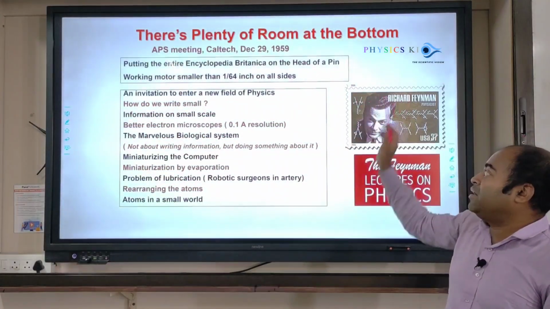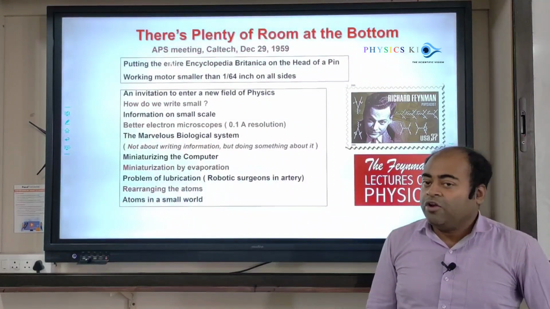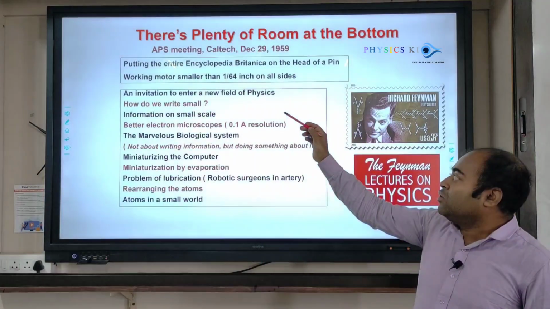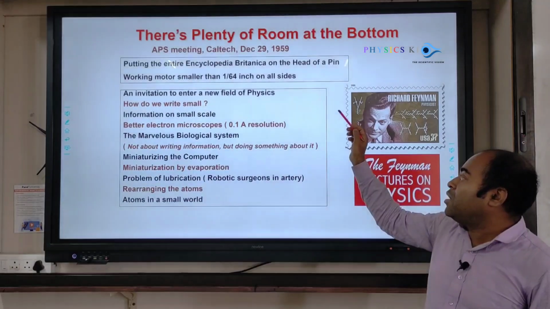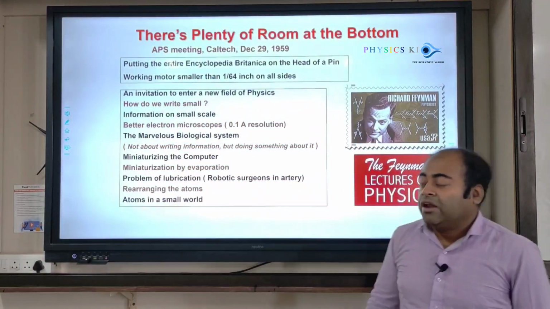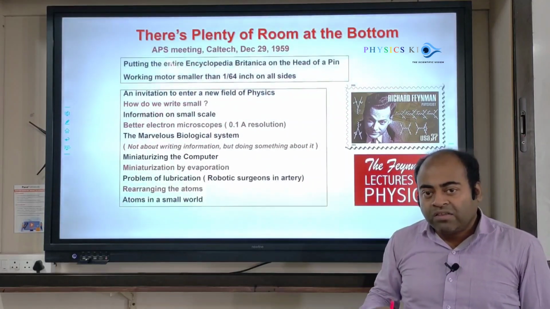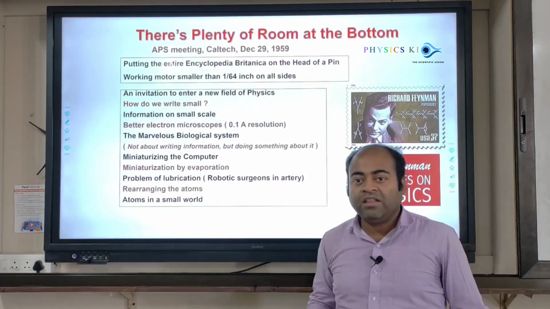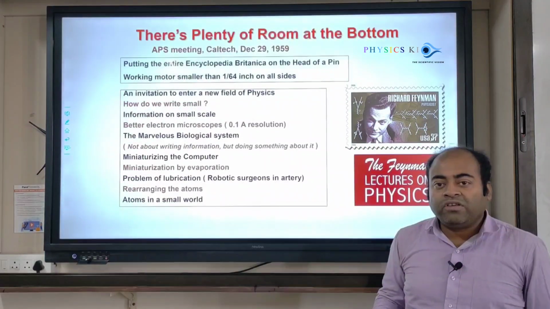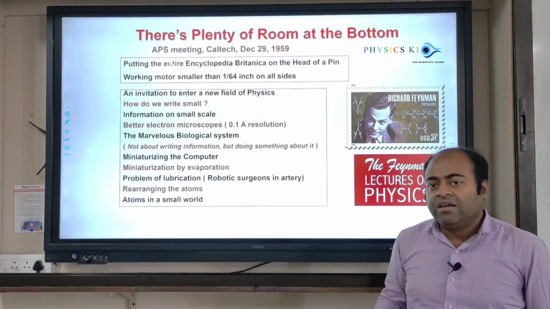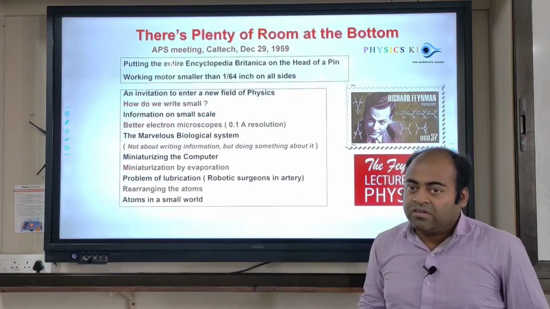There is plenty of room at the bottom. This was a famous statement given by Richard Feynman, a Nobel laureate. This statement was given by him in a talk at Caltech on December 29, 1959. The meaning of this statement is that we can explore and do much fundamental research and application at the atomic scale. During that time, there was no technology at the very miniature scale, and he said that there is much scope to be done in the small scale of things.